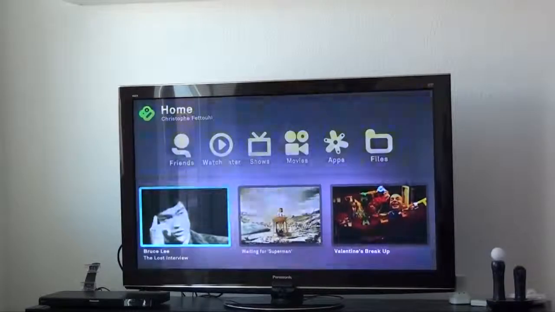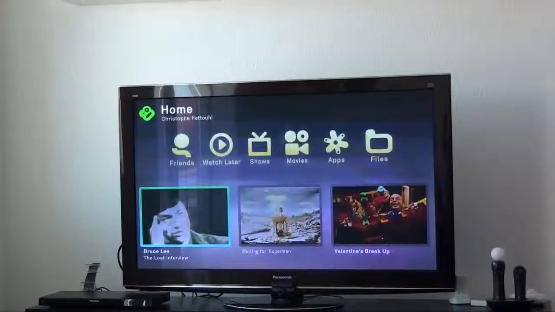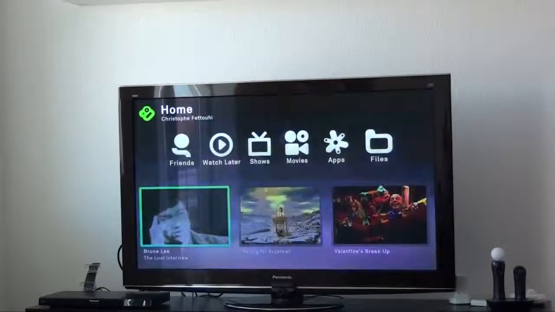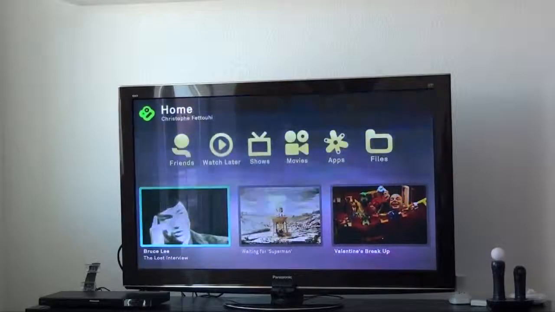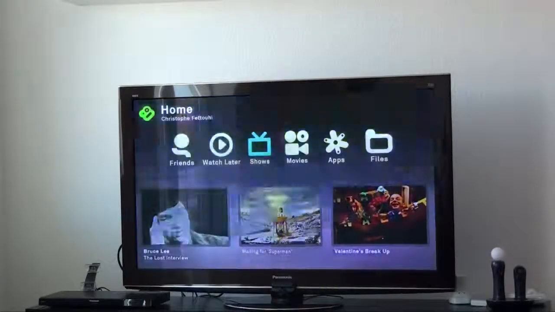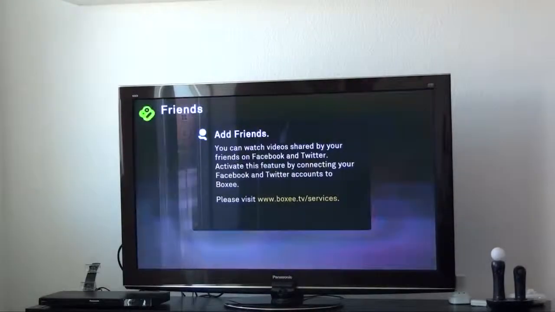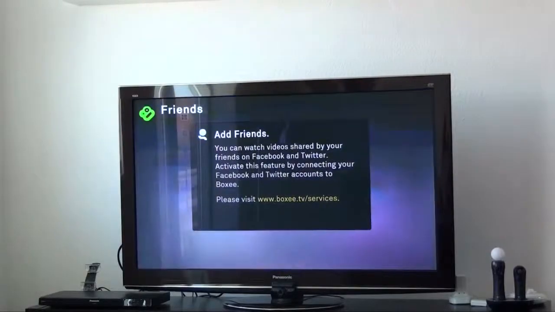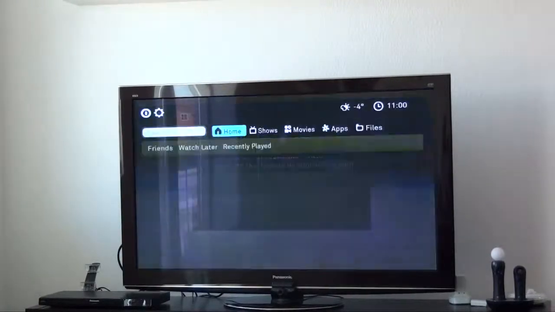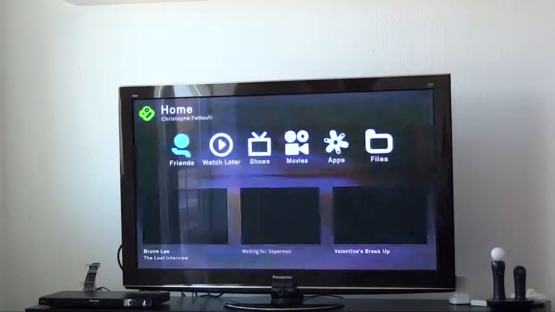So if you go to another box, or your box breaks, you can log in and it will remember that you have a Voodoo account, and you can set it up easily again. You also have friend access and some social features, services like Facebook and Twitter. It's a lot of nice things. Let's go back to the home screen.